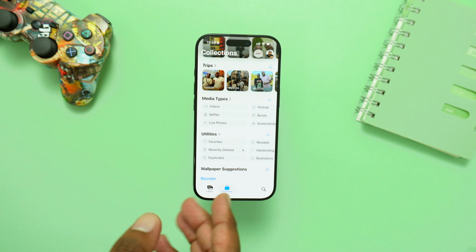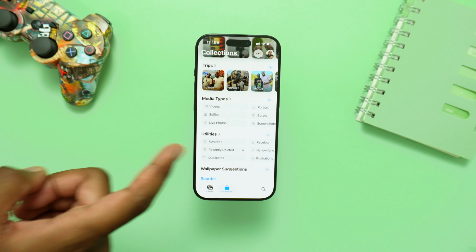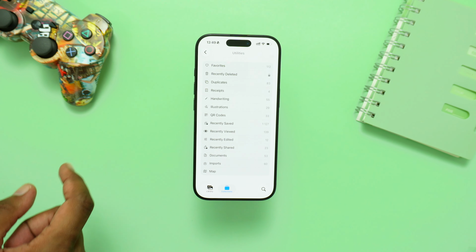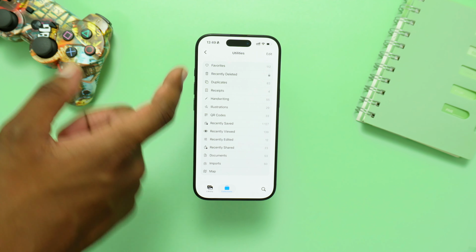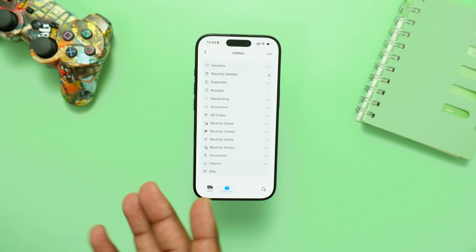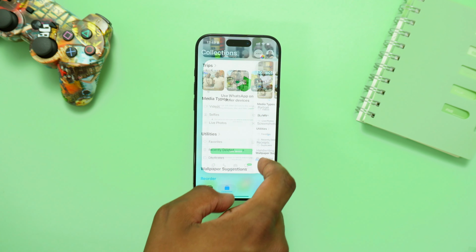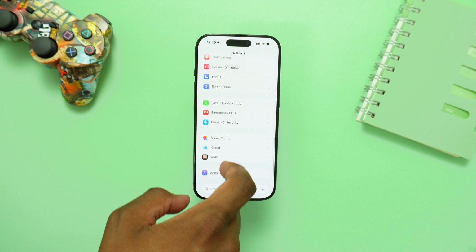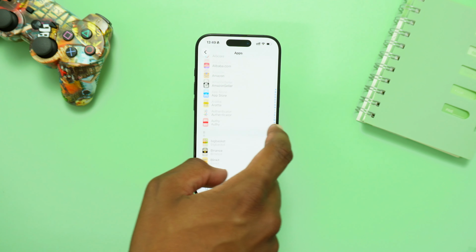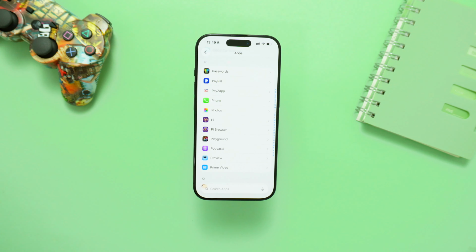If you're unable to find it, that's probably because somebody's hiding photos. So you want to tap on Utilities real quick and then search for hidden photos in here. Now, I'm unable to find it in here. That's because it has been well hidden. If you're unable to find it there, just close Photos, open up Settings real quick, and then scroll down all the way to Apps down here, scroll down again all the way to Photos under the letter P.